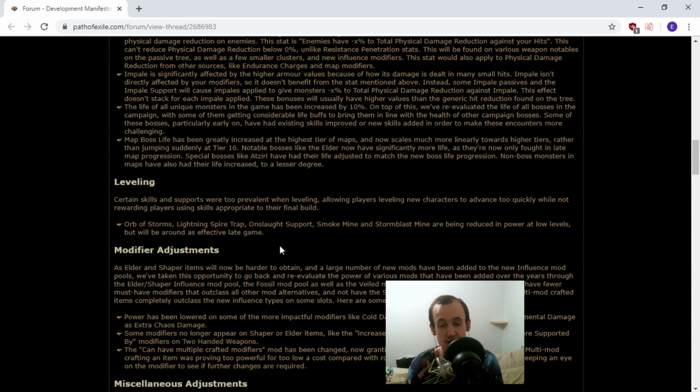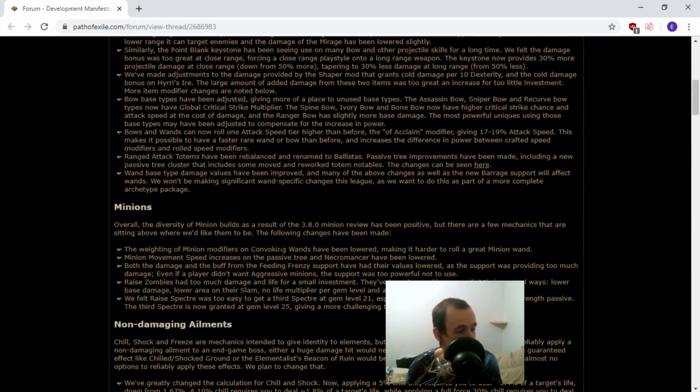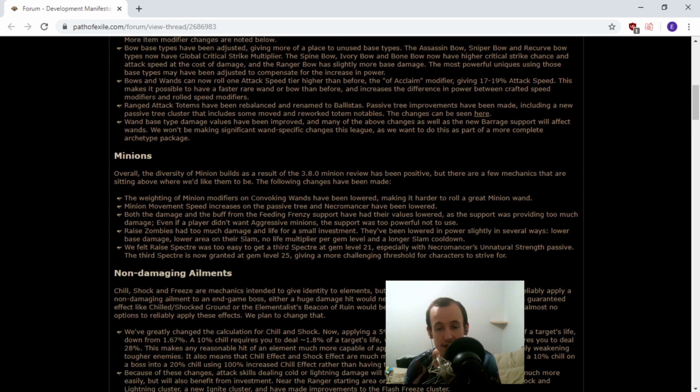And now, to loop this all back around, okay? I know you guys are wondering, wow, they nerfed our zombies, the main core. The absolute main thing. That did everything. Okay, you want me to sum this up for you? I look at this and they said too much damage, too much life: lower base damage, lower Arion slam, no life multiplier, and no longer slam cooldown. So what I read is level 1, it's the same, or it's going to be similar, right?